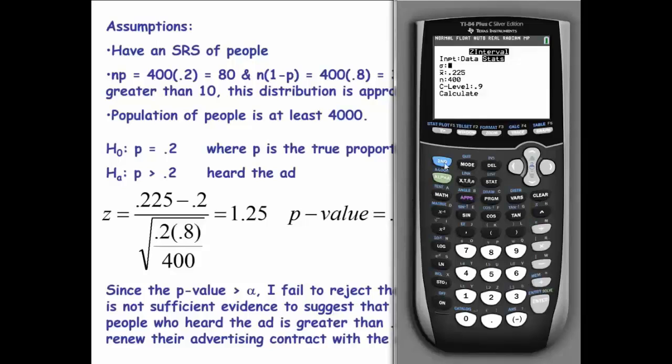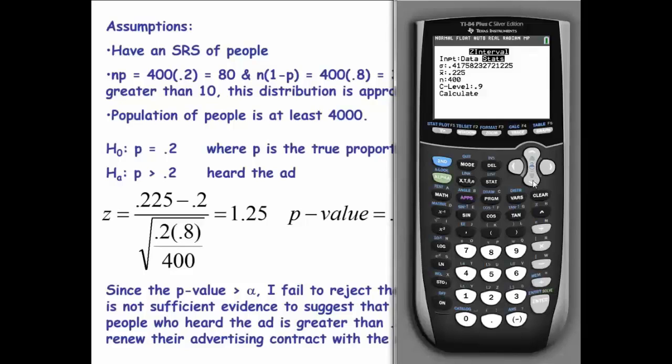So for our z interval, the standard deviation is going to be the square root of 0.225 times 1 minus 0.225. Now I know you're thinking, what about the sample size? Well, this particular calculator will take that into account, so I don't have to divide that by 400. It will already do that for us. So close out the square root. Then I type in the x bar, in this case the sample proportion of 0.225, and 400 being the sample size.